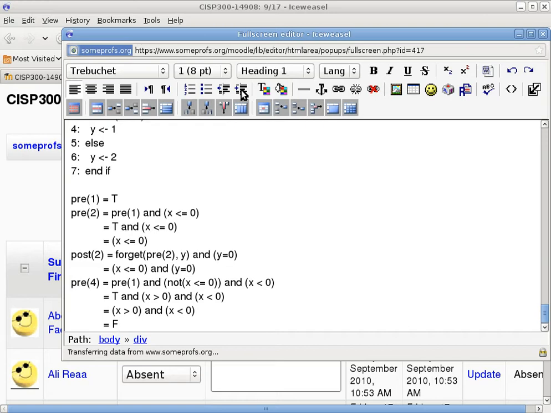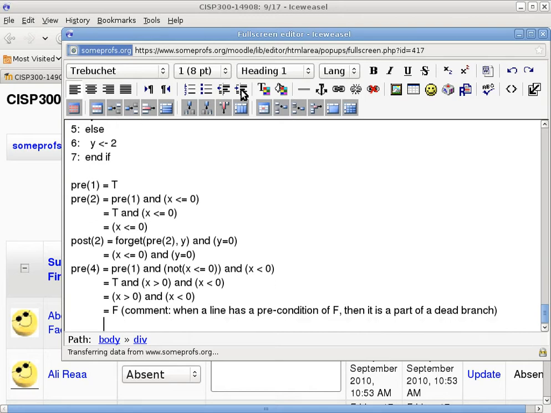Well, we know it is a dead branch because the precondition of line 4 is false. Okay, so this is worth noting. When a line has a precondition of false, then it is a part of a dead branch, which means it is not reachable. We can never get to this line because its precondition is simply false. Under no circumstances can we get to this line.